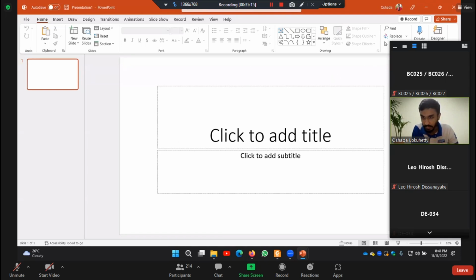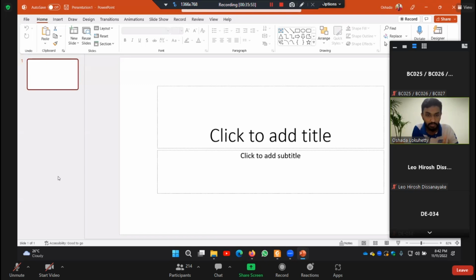So this larger rectangle is the slide that we are currently working on. Our current presentation has only one slide. You can see on the left hand side here, it has only one slide. So I have selected it and it is displayed here. You can add many slides to your presentation as of your choice.